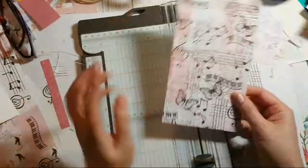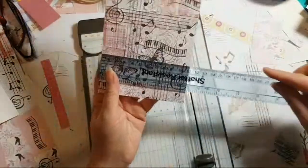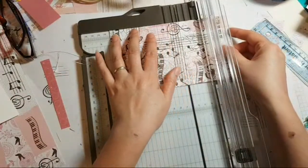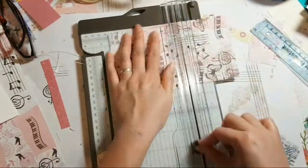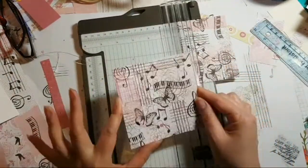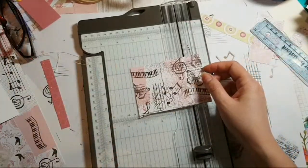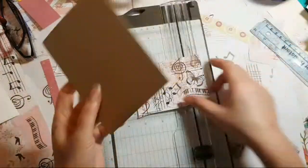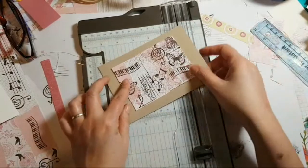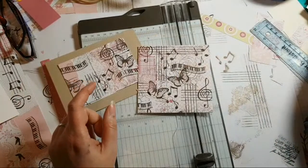Then this one, I'm going to square this off. So just measure what you have left. So for me, that's 11 centimetres. So I'm going to cut now this at 11 centimetres. And I know that I have got a square piece of cardstock. So if I want to make a square card, that's perfect for doing that. And then I'm also left with that piece there that can be stuck onto a card base with some additional pieces. So look. So out of one sheet of A4, I've got 1, 2.